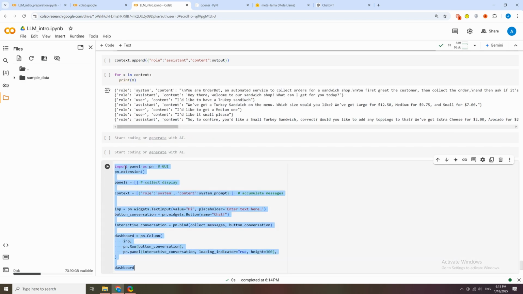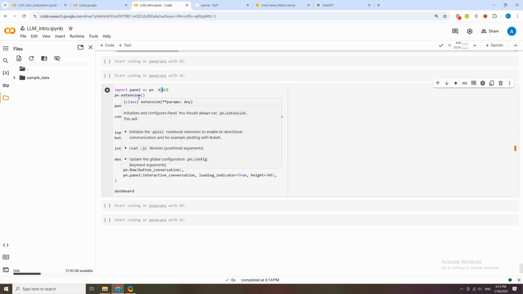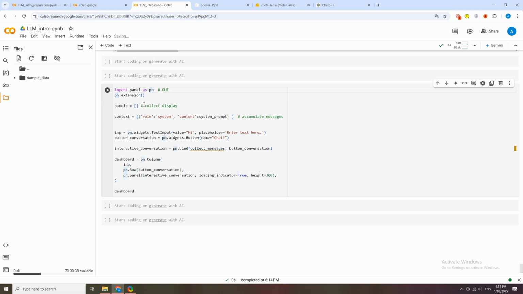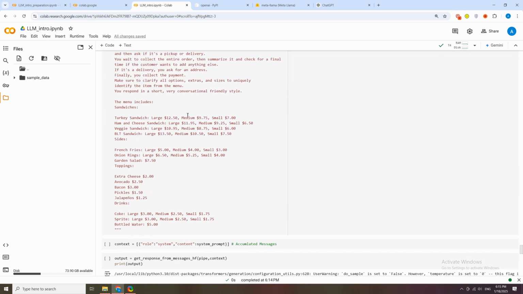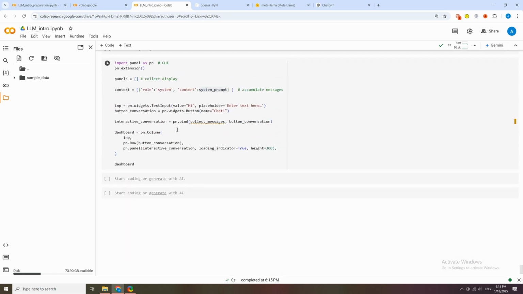So right now we are going to start defining the GUI. We are going to import panel, which is the GUI panel. It's going to have an input text for us, and it's going to have the output text from the assistant. So we are going to have the panels, which are the things that we are going to be displaying. And then the context is going to be the list of messages, starting with the system prompt, which is equal to the system. Again, if you didn't run the system prompt, run it after the restart so that it can be in memory.